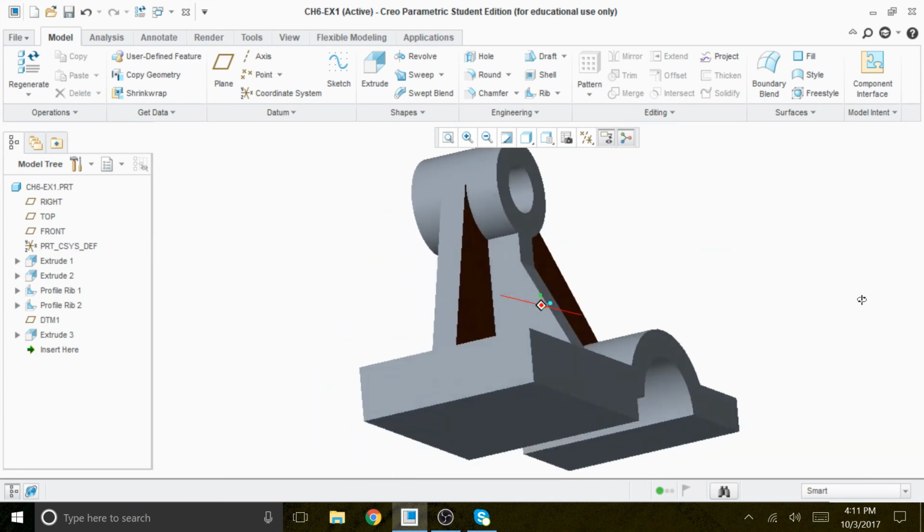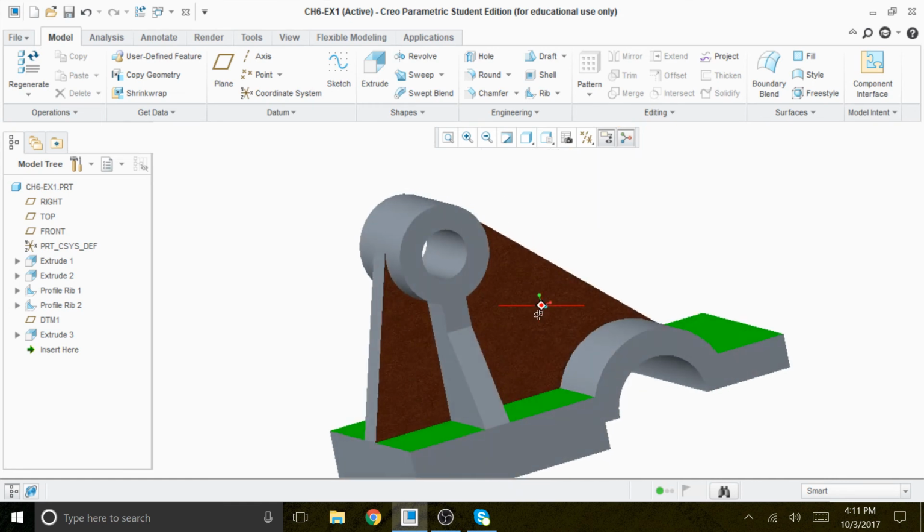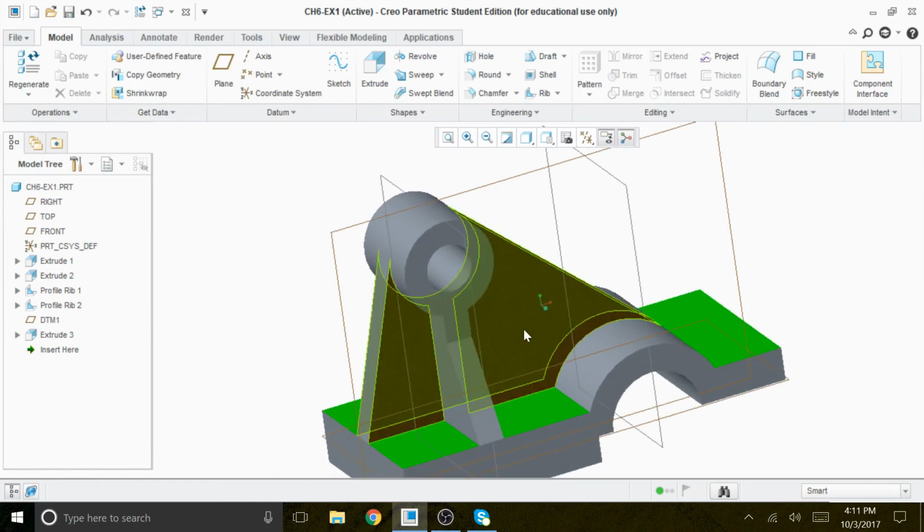It's perfect. Okay, and you know the distance from here to here, when I extended a little bit more than this because it cuts through it, so this is what we wanted really. That's how, because there are two steps. Since there are two steps, it's very difficult to use the rep profile, so I had no other choice but to use extrude. Now we don't have to worry about the other side.